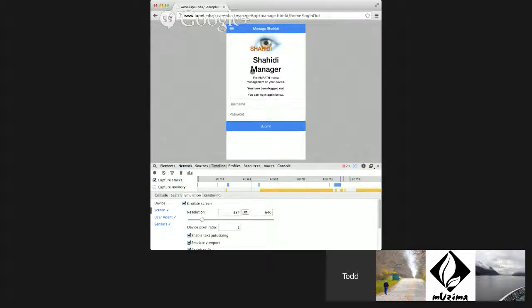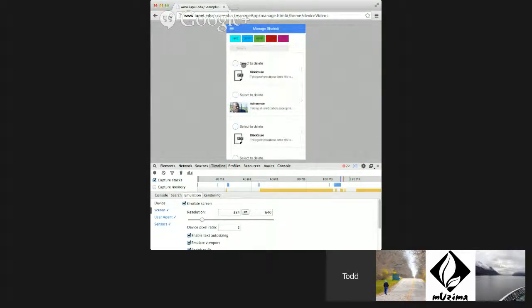Do you mind just going back? Where's the delete button? Maybe I missed it. The delete button? Yeah. So on the device, this right here, select to delete. So you would just click on this to delete whichever one you want to delete that's on the device itself. So we still need to put the delete button itself in there. Yes. And the download button itself in there, and where that'll go.